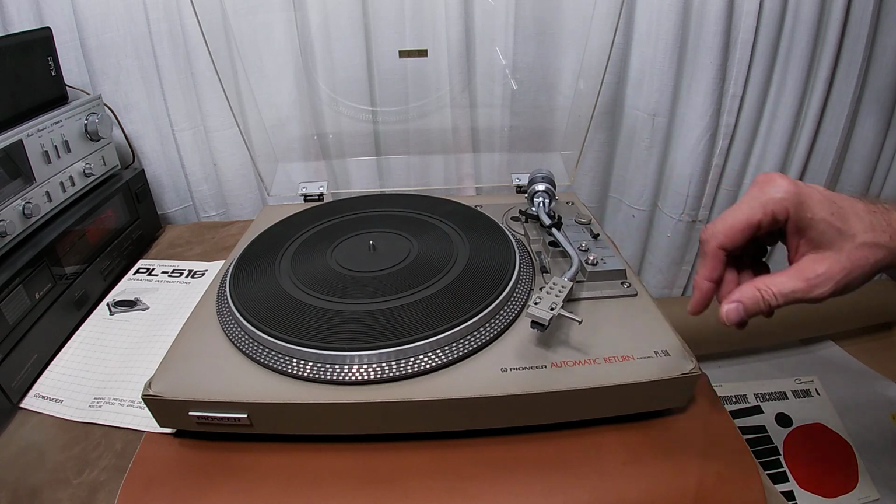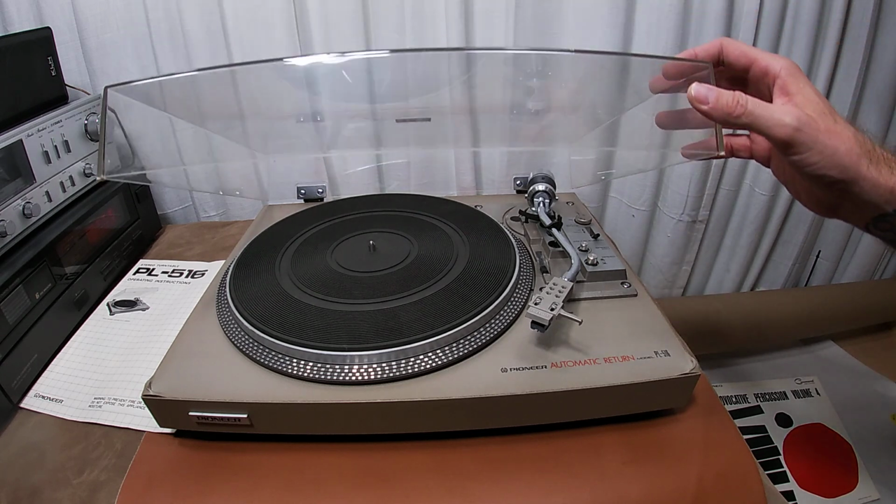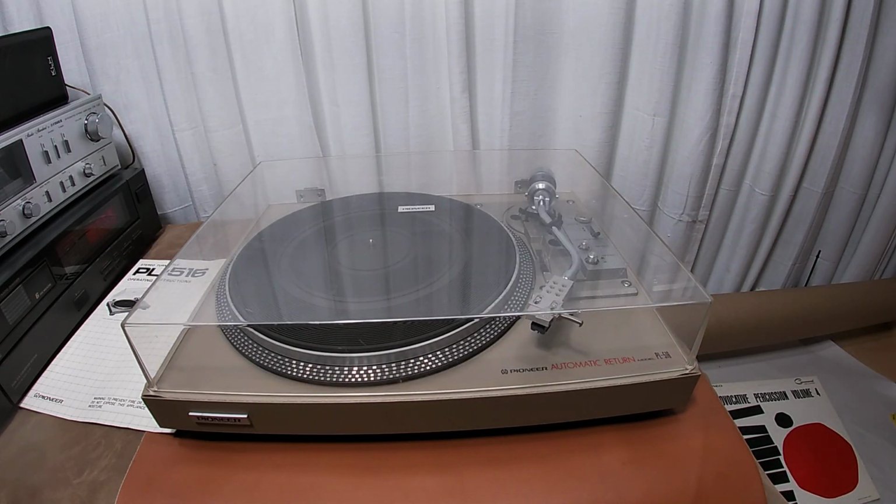So this is going to be on eBay, and hopefully it is a good deal for whoever buys it. It's a good player.